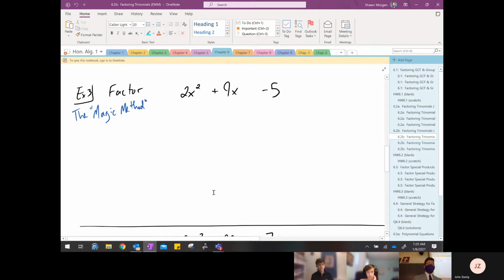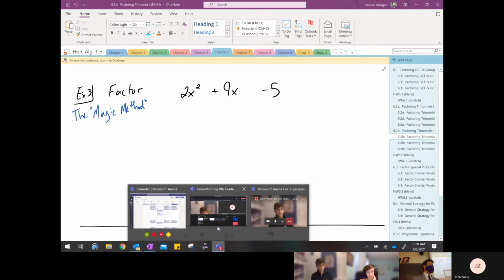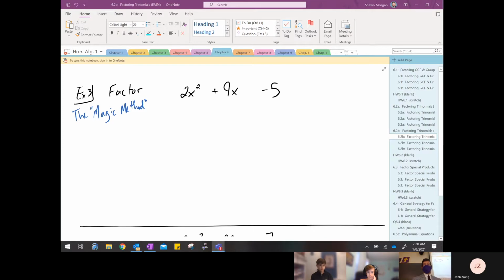But we've been learning all these factoring techniques, and you might be asking yourself, well, why in the world am I learning all these? Our next unit is going to be the application of all this stuff. Why we bother learning how to factor is so that we can solve equations and answer real-world questions that are modeled by quadratic functions. So needless to say, this is a basic fundamental skill. If you're not good at factoring, you're not going to enjoy the next 2 months. So get good at factoring, right?